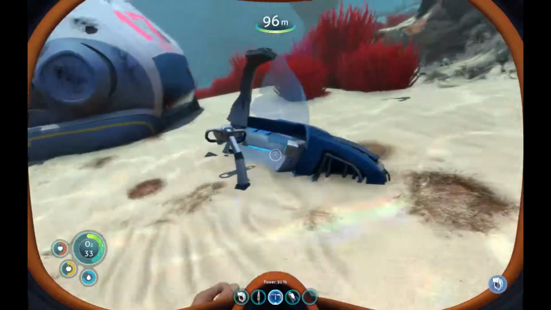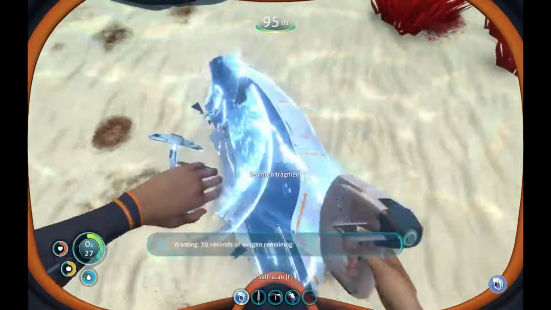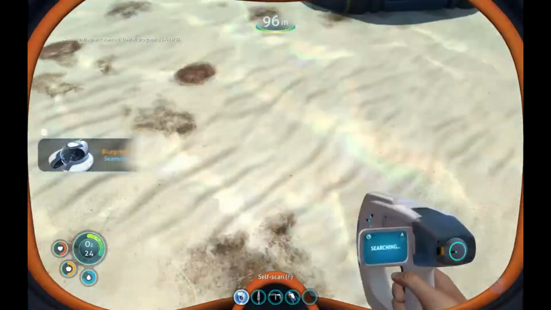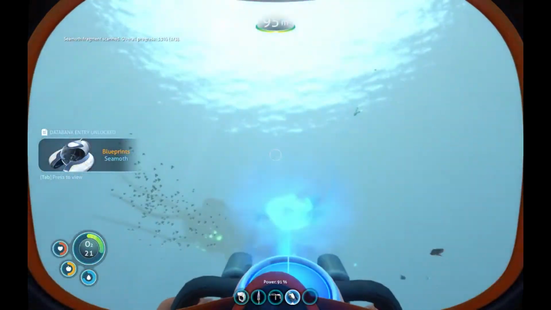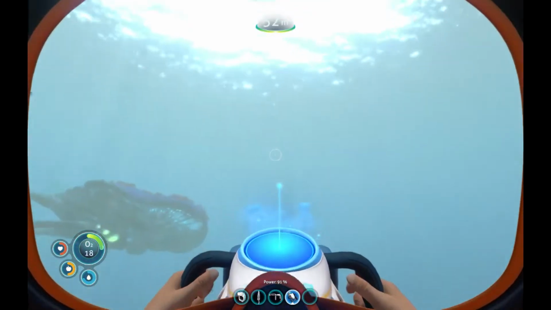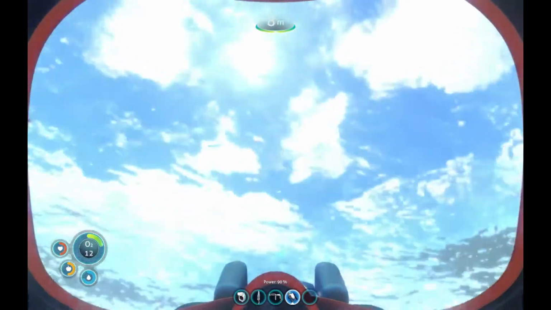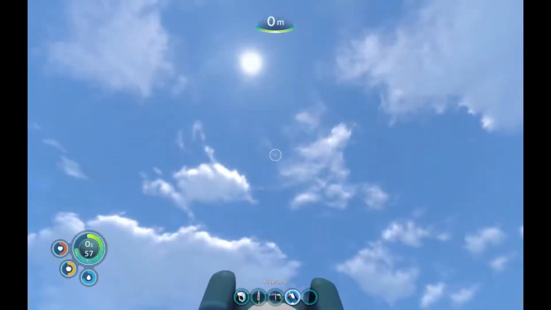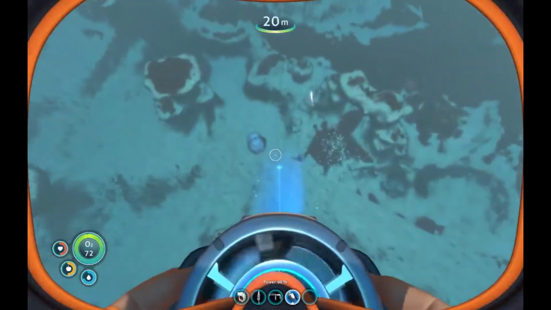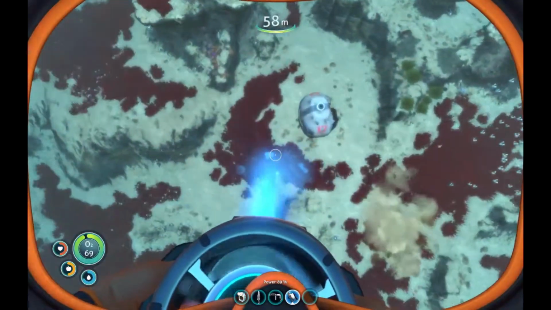Ooh, Seamoth fragment. Oh no, I'm using the wrong button. 30 seconds. Oh shit. Get to the surface! Sea Glide saved my life. Or it hasn't yet, but it will in a moment, as soon as I get to the surface. Alright, let's head back down, because I don't think I investigated everything fully. Just gotta watch out for the sand shark.